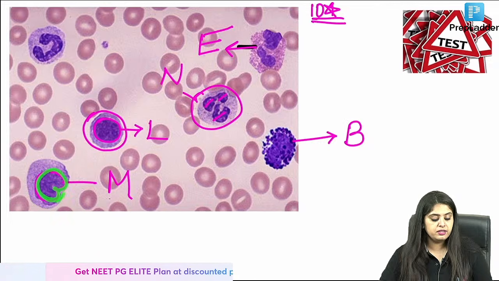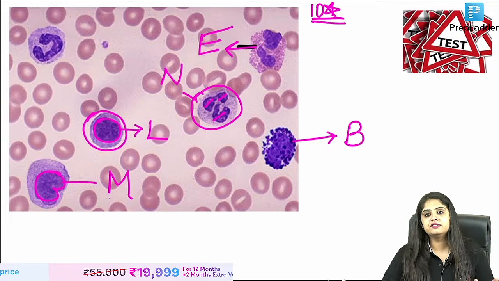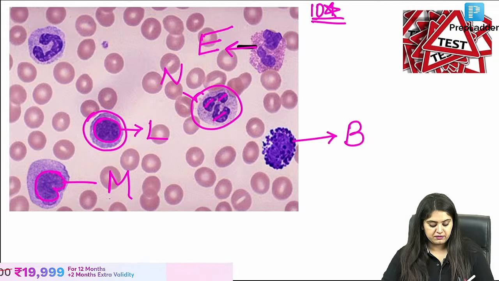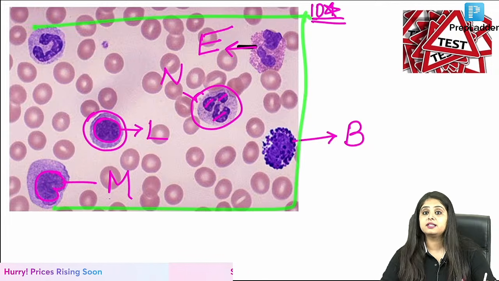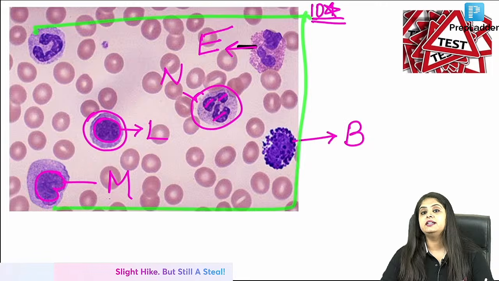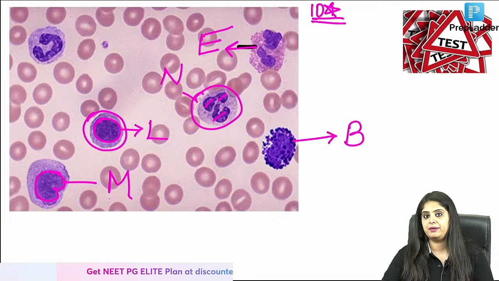Instead of kidney shaped, they write reniform nucleus, bean shaped nucleus, right? These kind of words mean the same. I'm sure you are smart ones. You will be able to handle it. So this is a question. Don't think, oh, such a simple question is asked. Whether it is INI, NEET or FMG, this question, this slide comes in every exam in some format or the other.